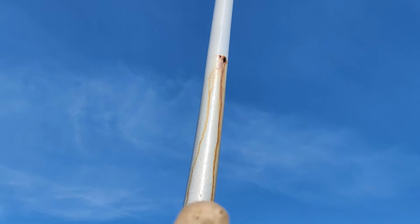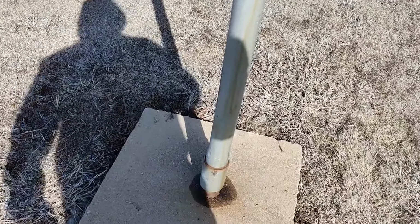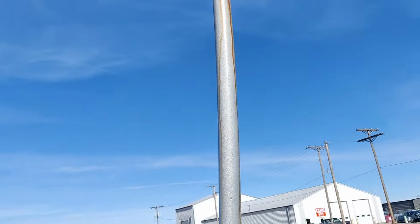I think it was a hole right there, yeah. And the rainwater probably just filled this up eventually, so pretty crazy. I bet you it's full all the way up to there.